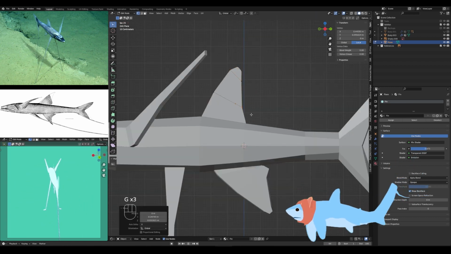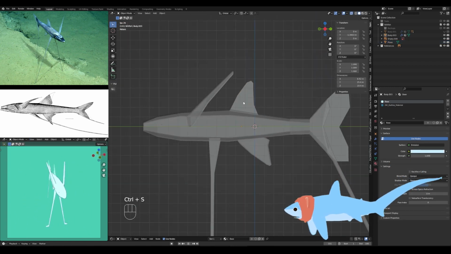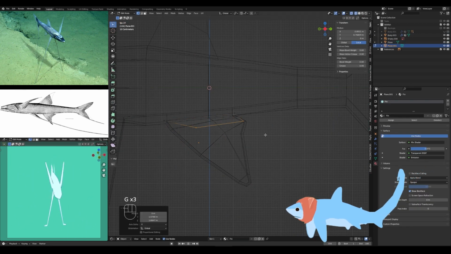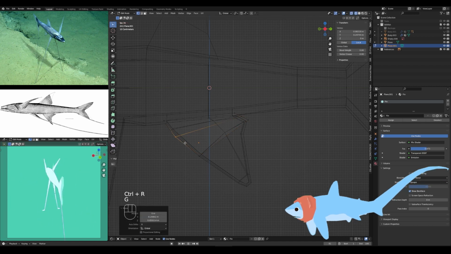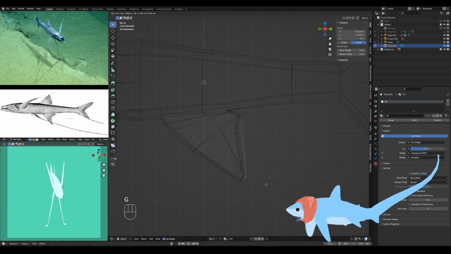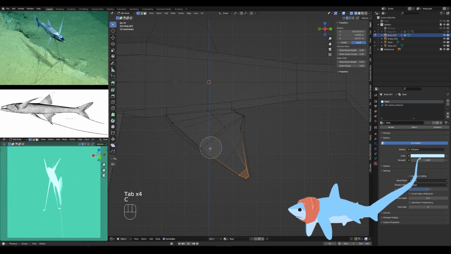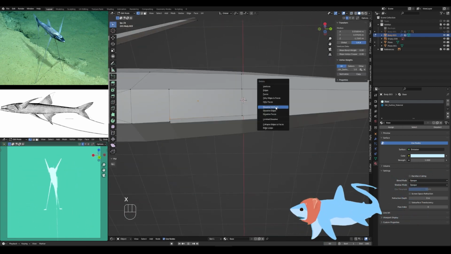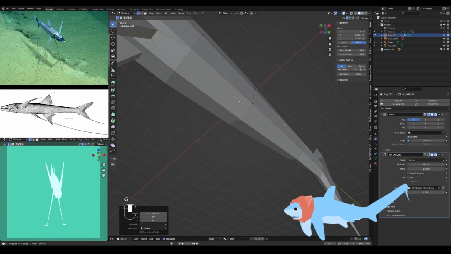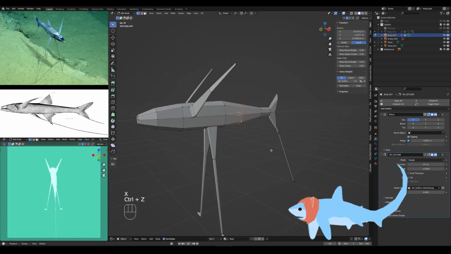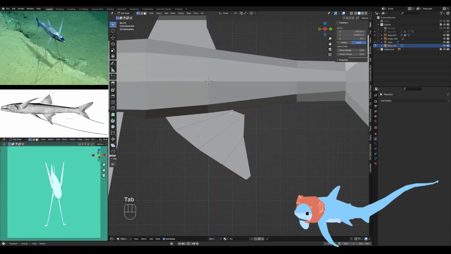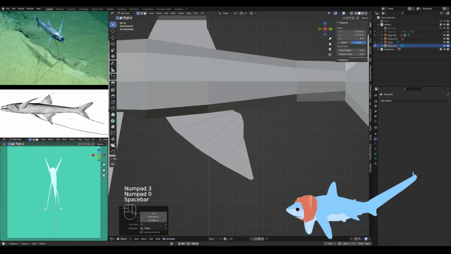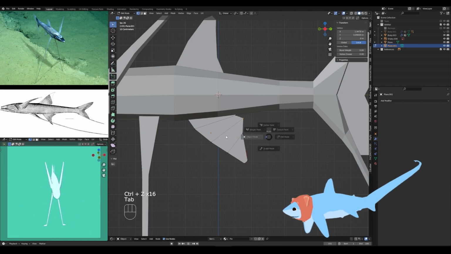And now I'm just reshaping this little dorsal fin to my liking, adding another plane here for more fins, and all I'm really doing is just adding loop cuts as needed to do a really, really basic retopology of the original fin that I made, because I liked the shape, but I just needed something more fin-like, something thinner. So here we are with a plane that I am tracing my original shape with.